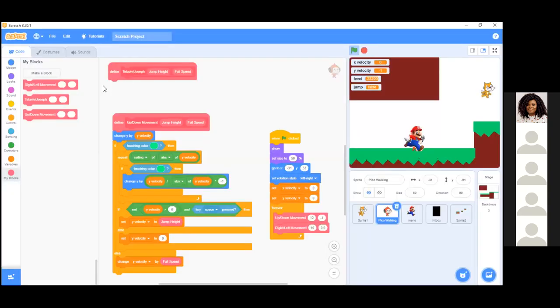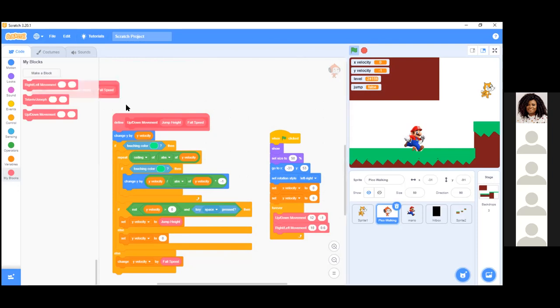You can see the function is defined: I have defined a function called Tel Aviv / Joseph and given it the values jump height and fall speed. It is the same thing I did here, where I called it up and down movement and gave it jump height and jump speed.